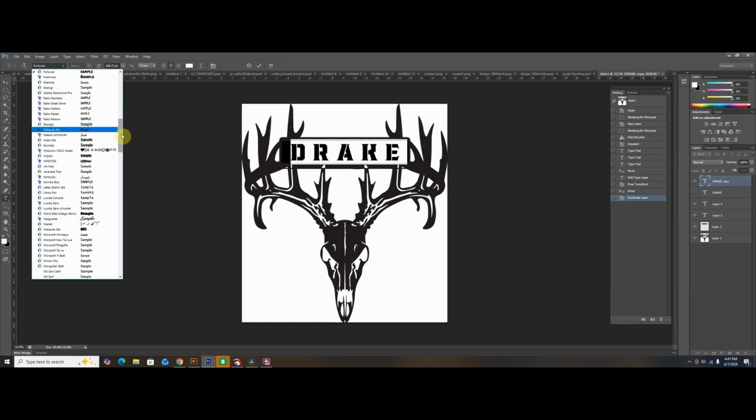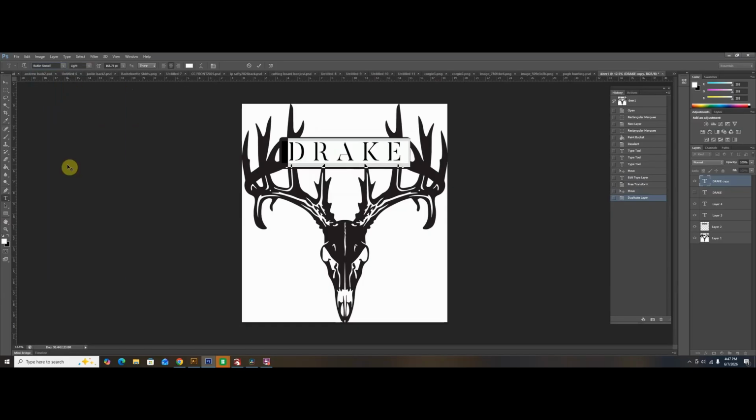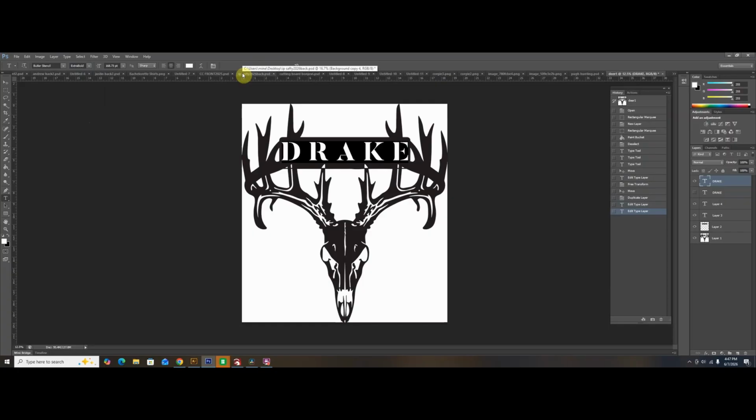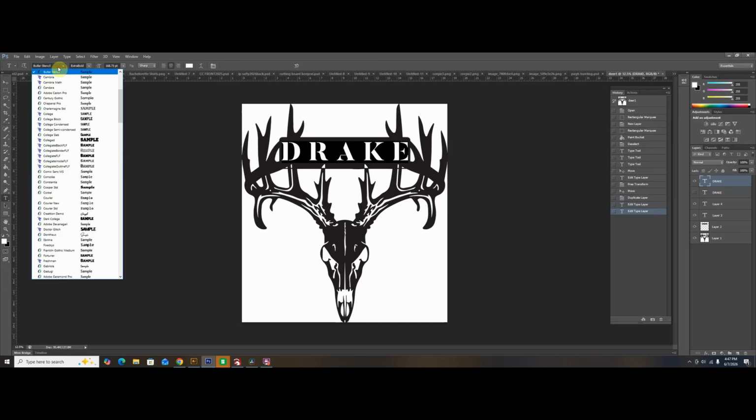I've got a few different ones that I know are stencils. That's another one. I don't like that because of the A. But it's got a bold one. Let me see if I like that. I'm not really liking that one too much. I just don't like how the A is. So let me find some of my other fonts.